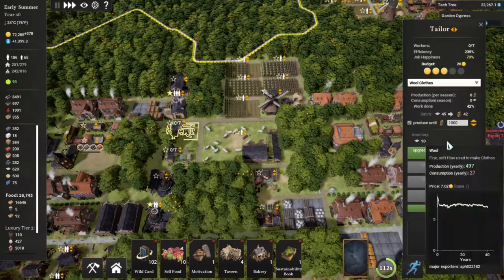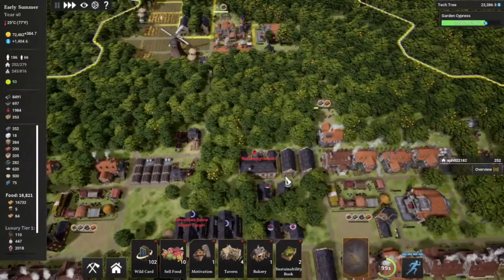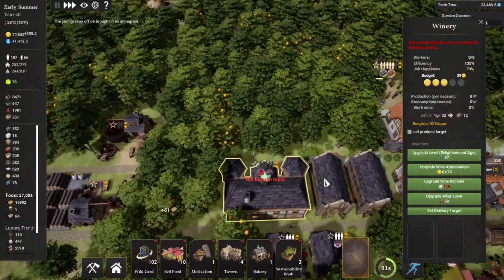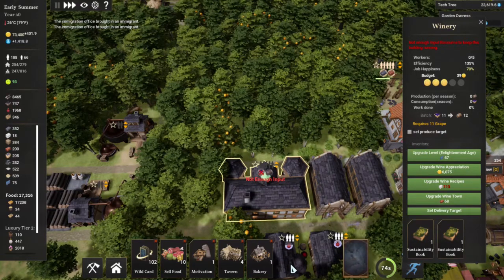Let's grab our sustainability, because I'm okay using the wool because we're selling it. And that will go in the vineyard to make better wine, because it takes a lot of wine to make only 12 barrels. So let's upgrade those with the sustainability books. Gets us down to 11. That will go a long way.